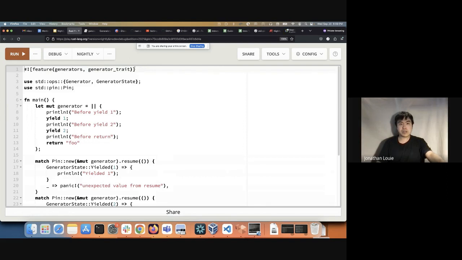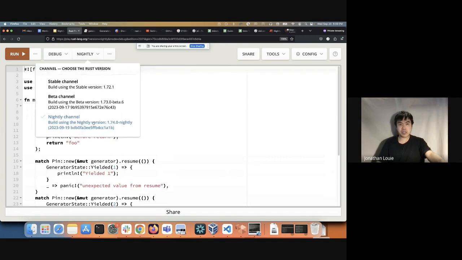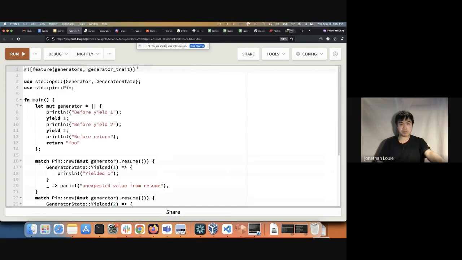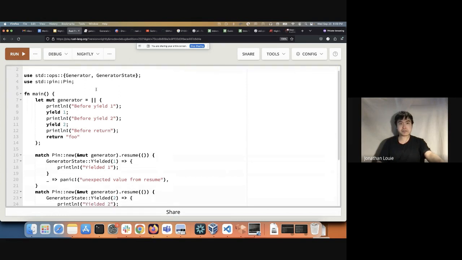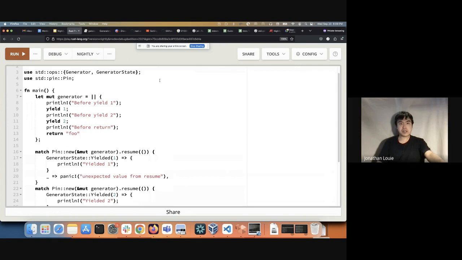You can select the nightly channel here, which lets you use unstable features. I've declared that I want to use the generators and generator trait features, and you import Generator and the GeneratorState types.